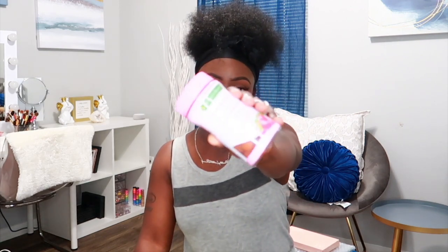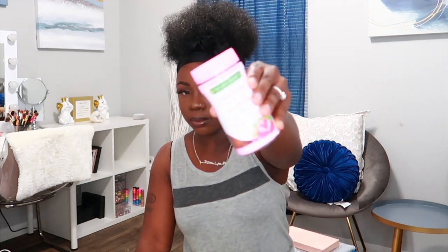Before we hop into the hygiene products, I'm sorry y'all, I'm gonna talk about a few hair products that I picked up. So the first thing that I picked up, I got this hair, skin, and nails gummies with biotin from Nature's Bounty. I've always taken this. I just didn't know they had smaller bottles at Dollar General for cheap. So instead of me getting a big bottle from Walmart, I'm just going to be getting them now from Dollar General because I can get them in a smaller quantity for cheap. So this is what this one looks like. If you guys don't know, now you know.